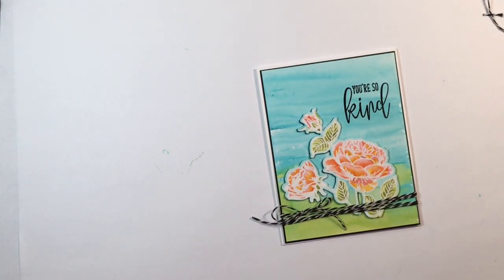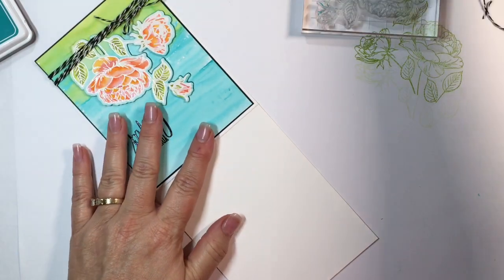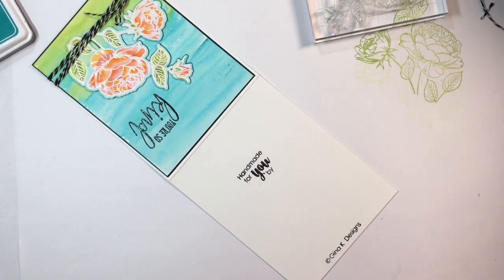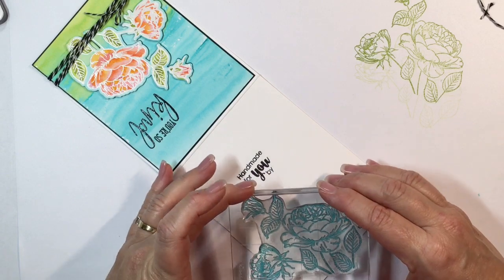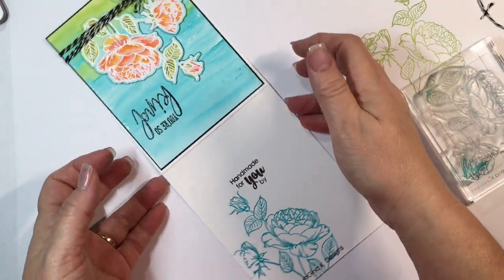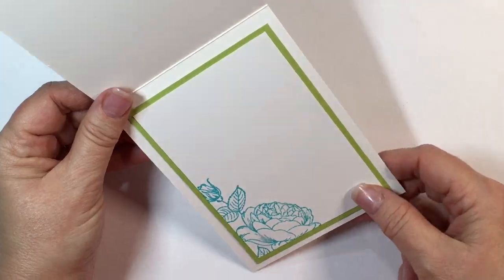And then I like to put stuff on the inside that goes with the stuff on the outside. So then we're just going to stamp the rose image. Then I'm going to turn it on the back side. Grab the black onyx. I like to add the same image or something that coordinates with that image to the back as well. So I'm going to add a little more ink to the rose, and I'm just going to stamp this whole image here like so. And then I will sign it. So we have the background watercolored with the flowers. We have the inside stamped and the back done.